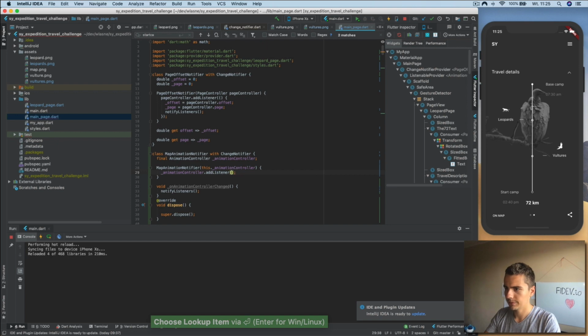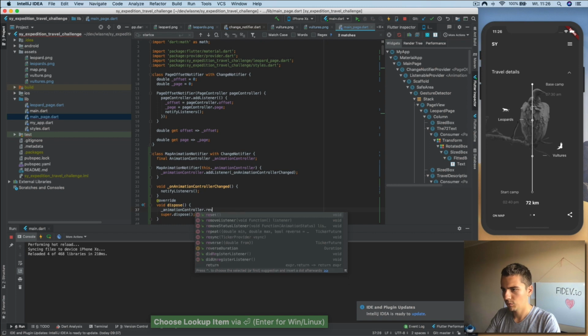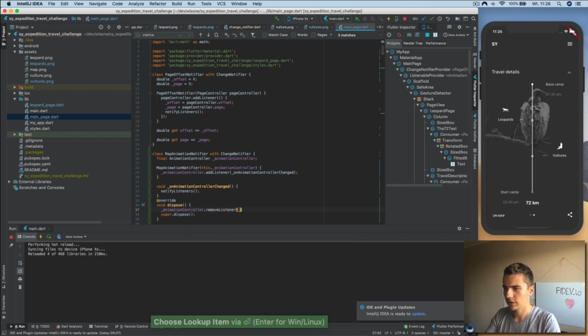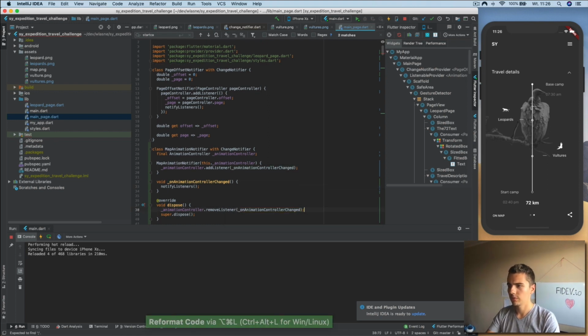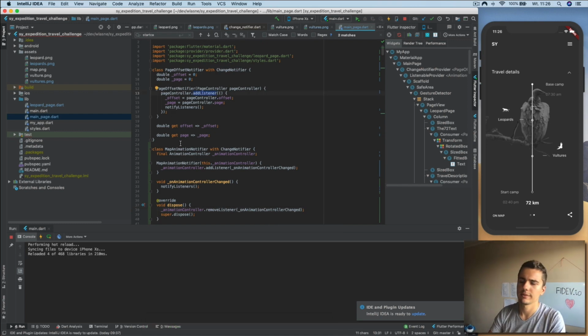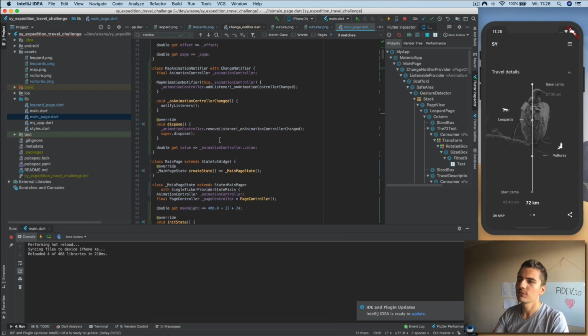Here we do this. And here we do animation controller remove listener on animation controller changed. Yeah. And we also probably should do it here. Whatever. Just don't go out of this view and it will be fine.